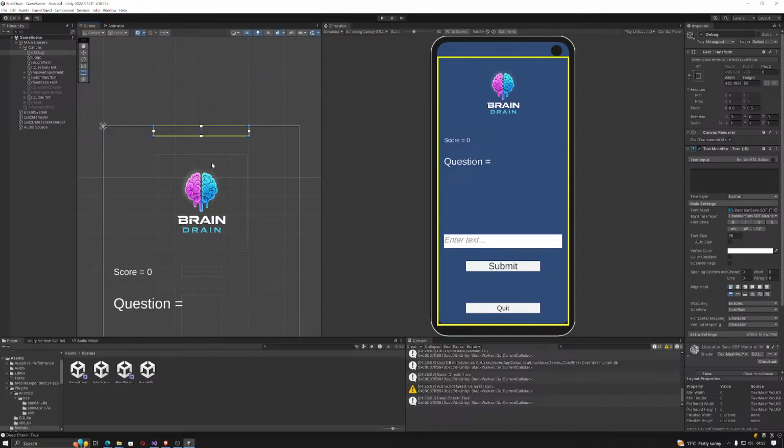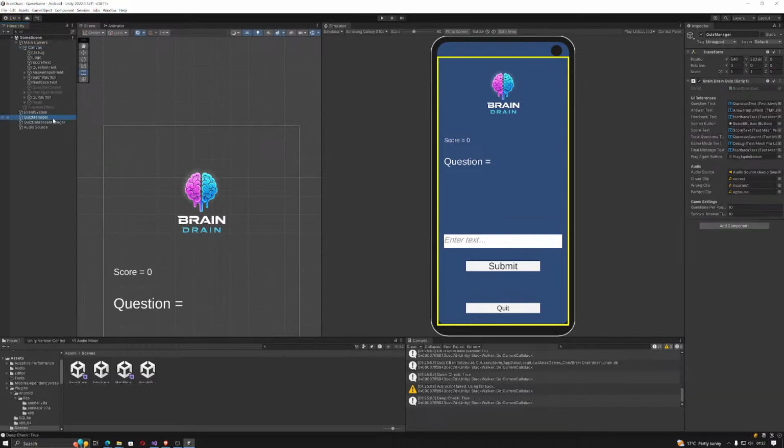So debug can show whatever we want, basically. So if I go back to Quiz Manager, is debug set to show this? No. I know, debug is set to show the game mode text.